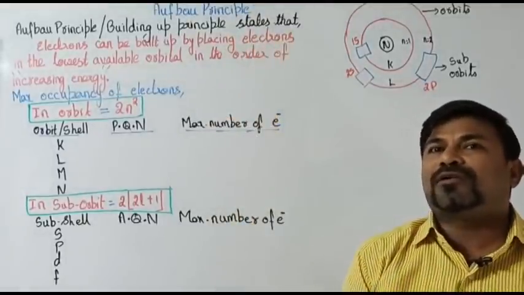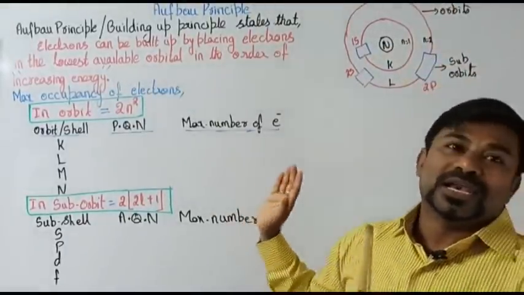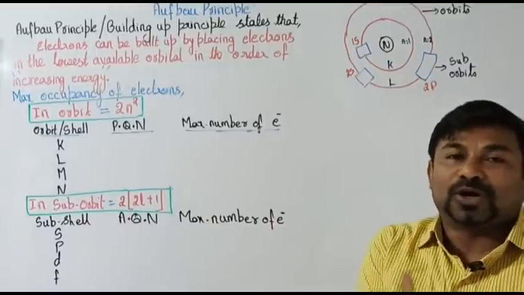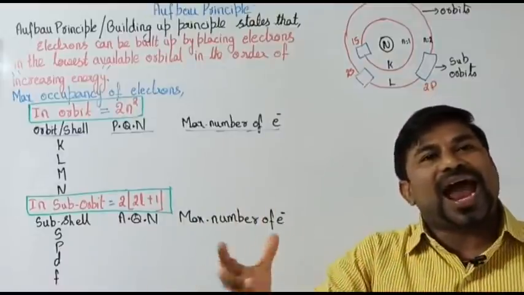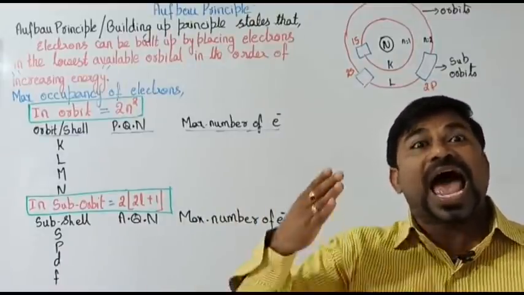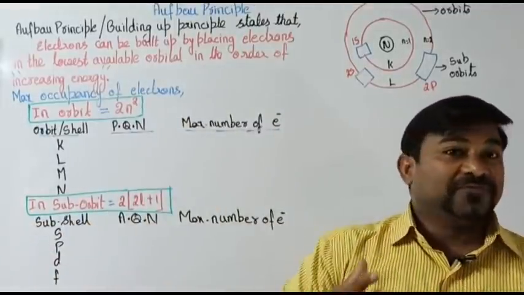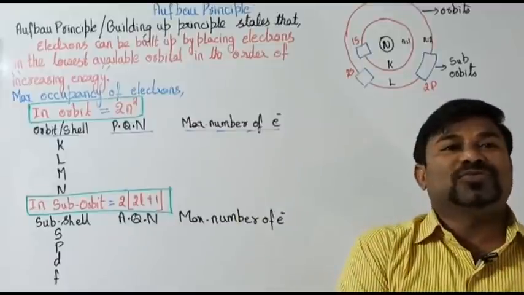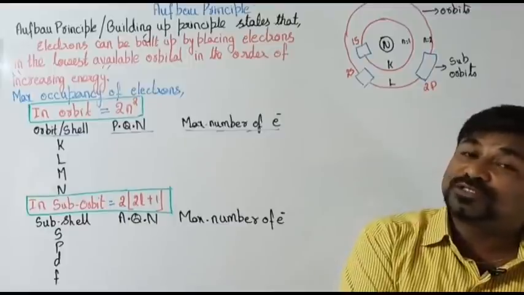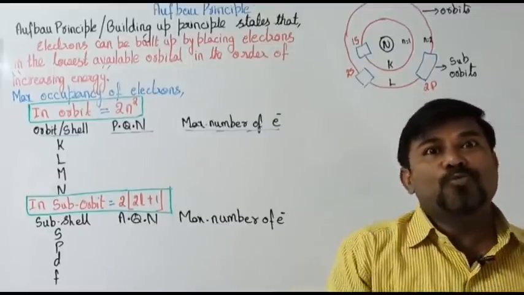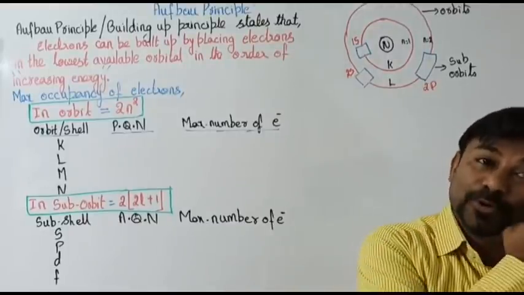But how many electrons are there in each orbit? That is also a rule laid down here. We should know how many can be filled. Why? Because with increasing atomic number, new electrons are added, as many electrons as the atomic number. If the atomic number is 11, 11 electrons will be there. If the atomic number is 20, 20 electrons will be there. So where do these electrons go? How many go in each orbit, and how many in each orbital? That is the important thing we should know.